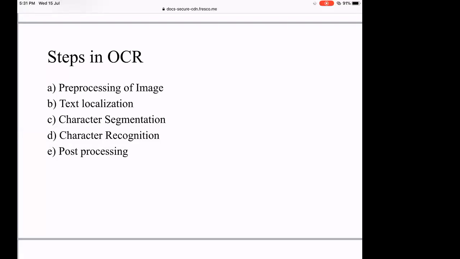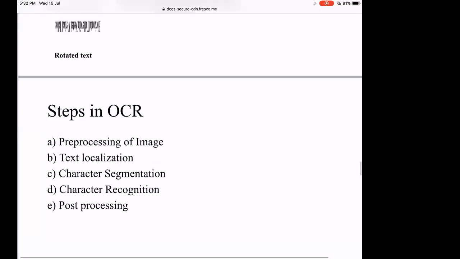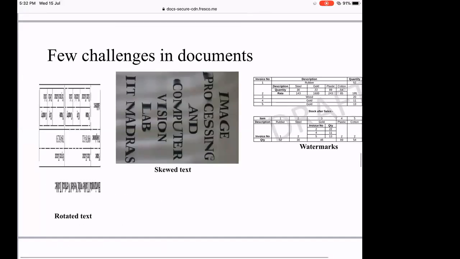And you have to localize the text. By text localization, I mean you have to understand where the text is. Here, these document images have only text. They don't have any objects in them. Suppose you are trying to detect a license plate number, and you have a car, and people around the car and sitting in the car. There are multiple things in your images. In that case, you have to identify from all those contents only those regions which have text, that is, my license plate information.